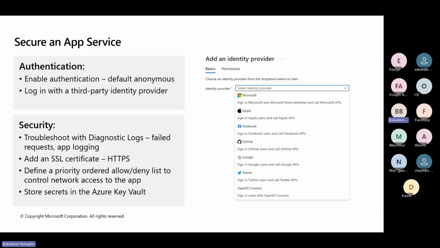You feel there is no reason for a user trying to access my application to come to my application dashboard and start creating a username and password again. There is no point. I'm sure this person has a Facebook account, an Instagram account or a Microsoft account. Why not add Facebook as an identity provider?